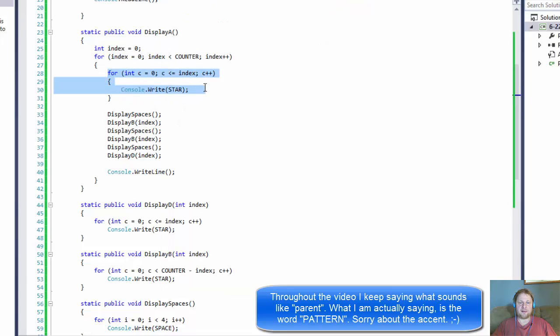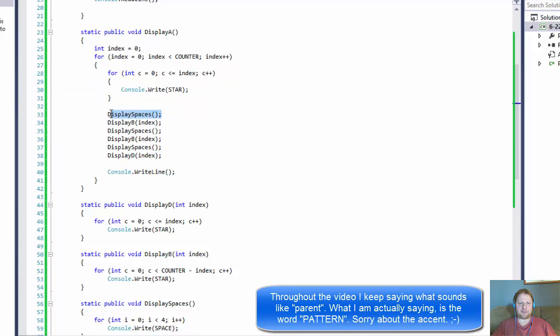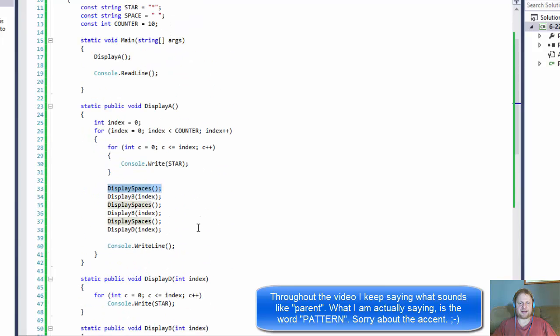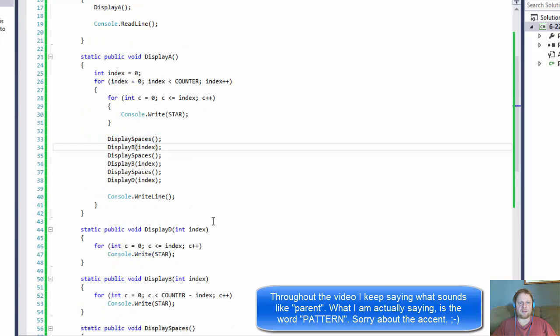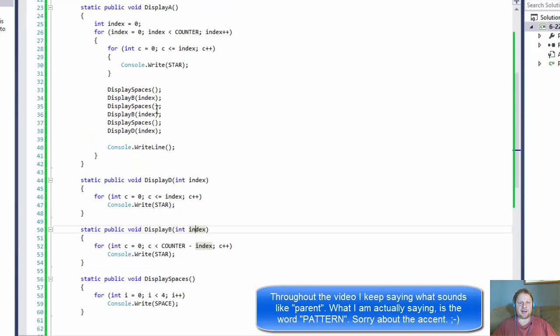I display the stars for the first pattern, which would be 1 star, 2 stars, 3 stars, and so forth. After that, I display spaces, which is another loop, and displays a certain number of spaces. Then I call the B function, which simply displays stars after the spaces. Then I call another spaces after, and then B again, because B and C are the same, spaces, and then D.